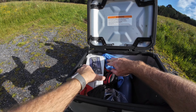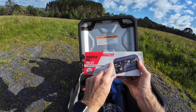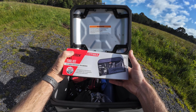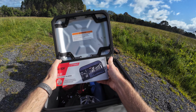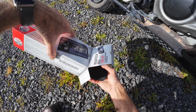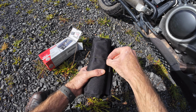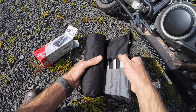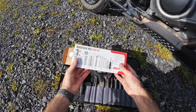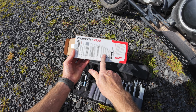Now, just recently I purchased myself this tool roll from RoadTech toolkit, CruzTools, for the Harley Davidson Pan America. So let's open up the box and see what we get inside this tool roll. The roll itself seems fairly sturdy, seems like good quality, nice and compact. So what's actually in the kit? On the back of the box we list all the tools that come in the set.